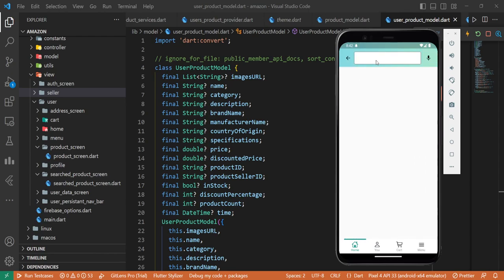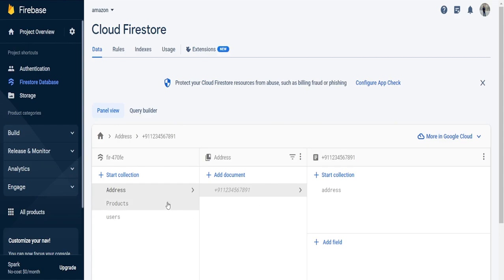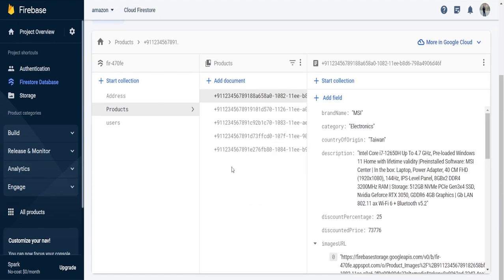Suppose we do have this text field. The property of this is that if I write out the name of the product and click here, it will list all of the products with similar names. Currently in our product database we have 5 products, all of them basically laptops.